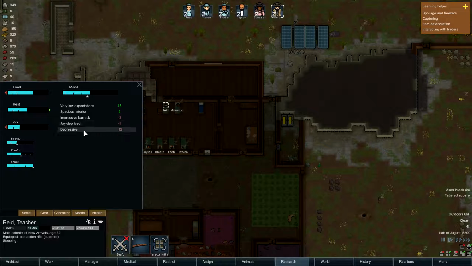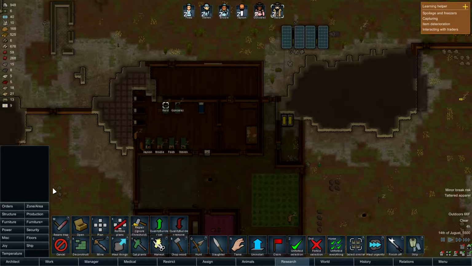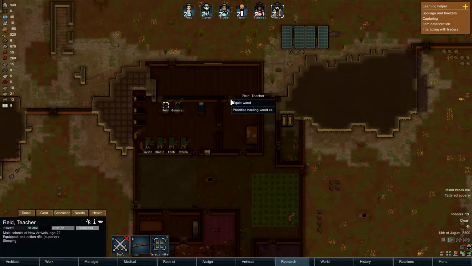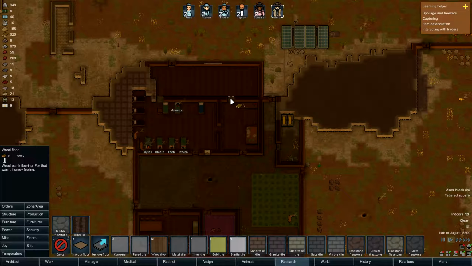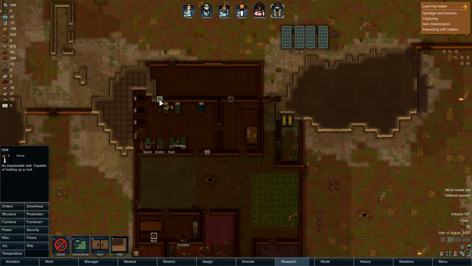Spacious interior, impressive barrack, joy deprived, depressive. Alright, so we have this new room here now. How many times am I going to do that? Structure, door. I don't think we want a door. I think we just want an opening here. Prioritize hauling wood. I didn't say you needed to get up. Okay, Reed? But, you know, whatever you want to do. Good. And then floors. Wood floor. Here. I think we actually want that to be a wall. Not sure. I think we do. Maybe. Okay.